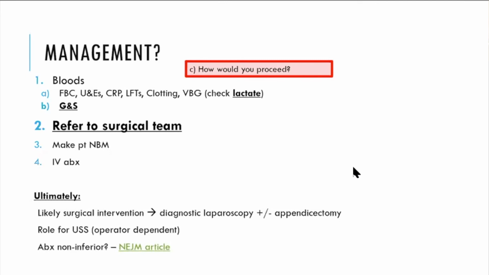There's a very recent New England Journal of Medicine paper that literally came out last week that essentially has looked at relatively straightforward appendicitis presentations, and it's a randomized controlled trial, randomizing them to surgery and to intravenous antibiotics, and it's showed that antibiotics are non-inferior, so they are no worse than taking a patient to theatre. Obviously, there are certain caveats, and it's a bit more complicated than that, but it's very interesting that we might actually start moving away from taking everybody to theatre, because there's obviously morbidity associated with unnecessarily taking people to be operated on.